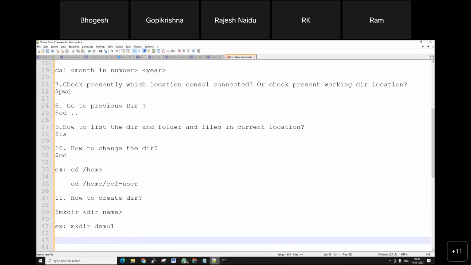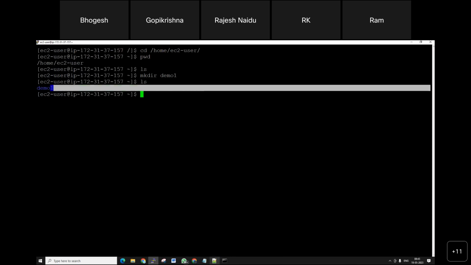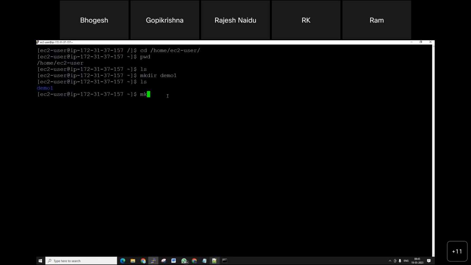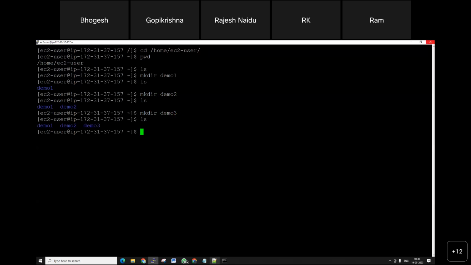Now you can check here, the demo directory is created. Like that, mkdir demo2, ls, mkdir demo3. Now you can type ls and check this.